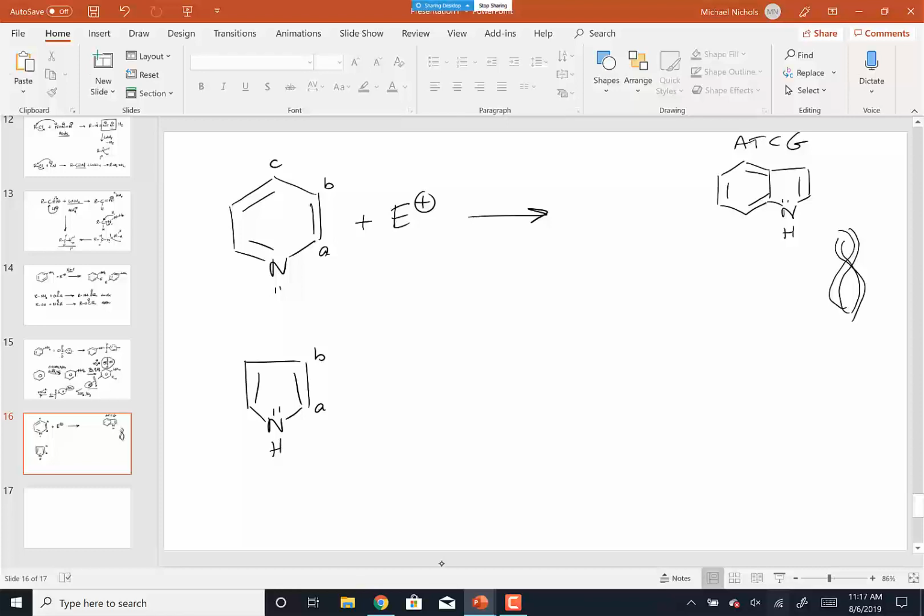Where is E plus going to add? The one with the most resonance structures, or the combination of resonance structures that are most stable. So you might get a resonance structure in here that's not going to be very stable, but I'll let you write them out and then we'll decide tomorrow whether they're stable or not. And then I want you to do the same thing for this five-membered ring. Write the different resonance structures. So where's the E plus going to go? That's how we have to determine it.